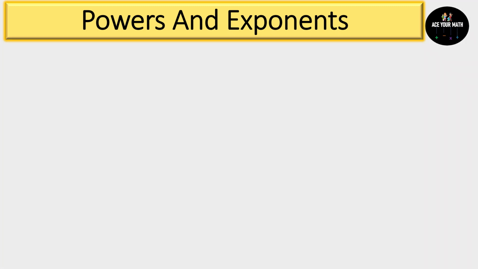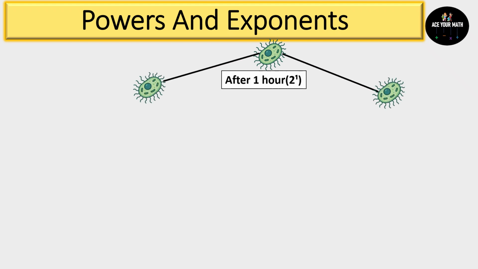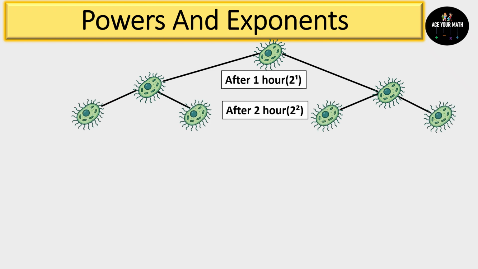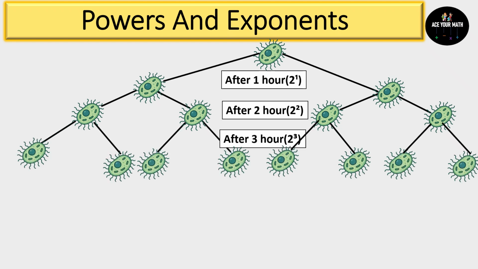Now here we are taking the example of bacteria, and bacteria doubles itself after every 1 hour. Okay, so we are starting with one bacteria, and this bacteria will double itself after every hour. So after 1 hour, you will see that there are two bacteria. So you can say it is 2 raised to the power 1. After 2 hours, each bacteria will again double itself. So you now have 2 raised to the power 2 bacteria. Likewise, after 3 hours, there will be 8 bacteria.